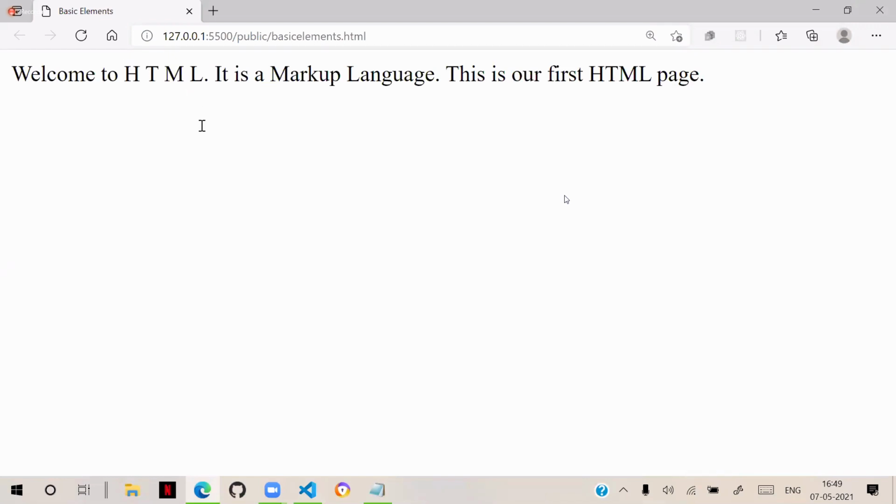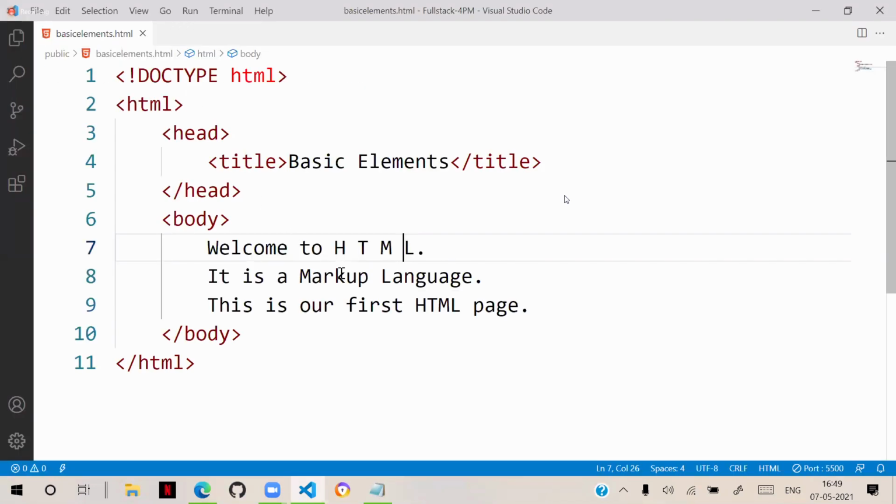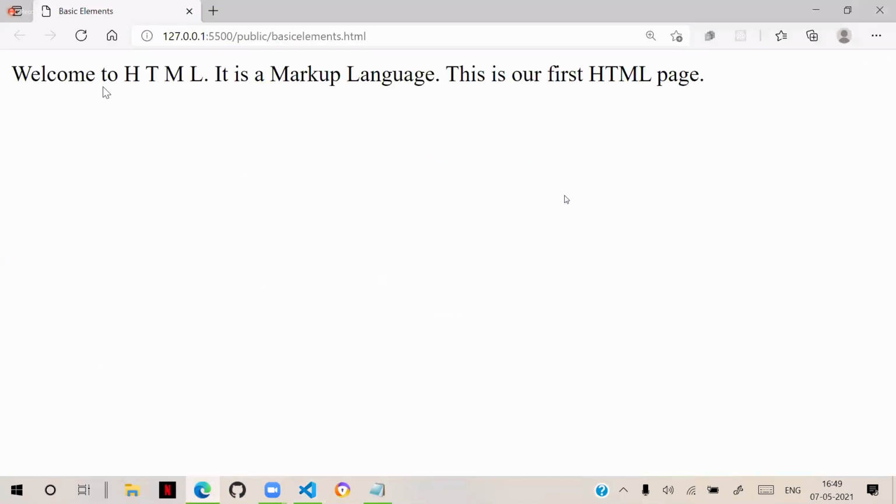But if you give more space between words or between characters, then the browser will ignore that and it will not apply that space. Only one character space is allowed between words or between characters.